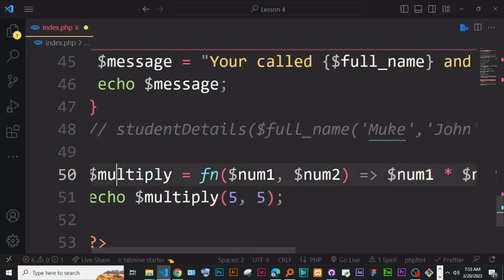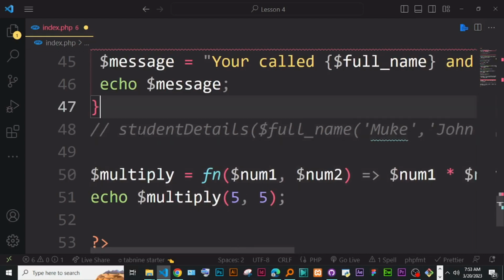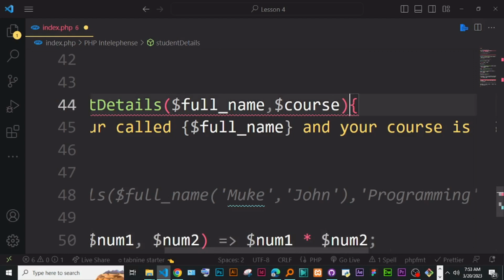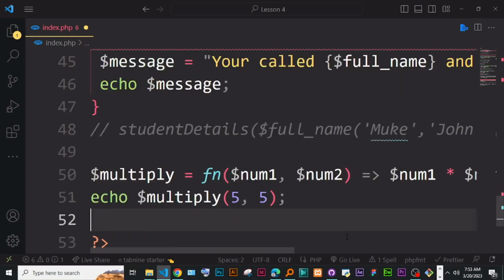In brief, if you had a function like this one, student details, you start with the function name, then you put the keyword function, and then you put in the parameters, in this case num1 and num2. Instead of putting curly brackets here to return, you simply write an arrow and then return what you want.